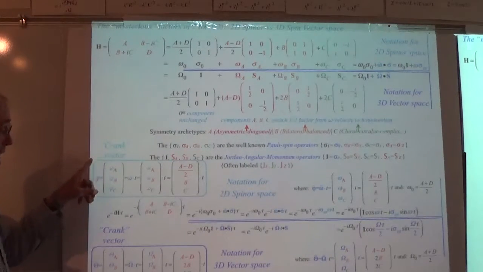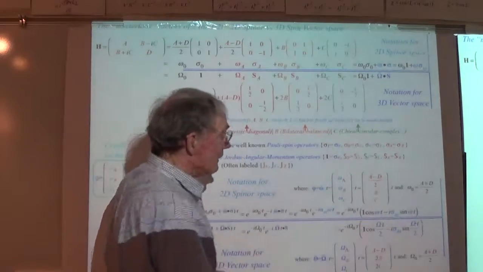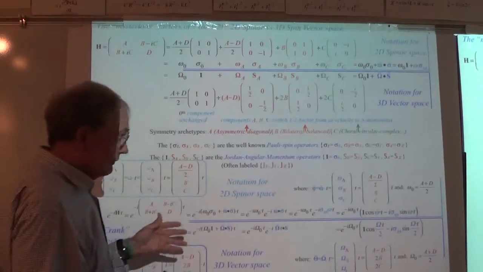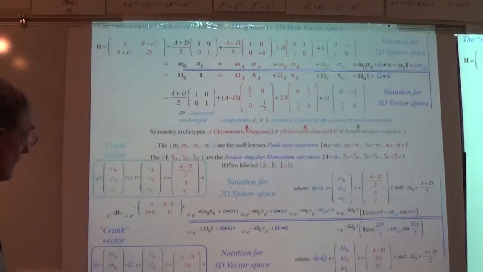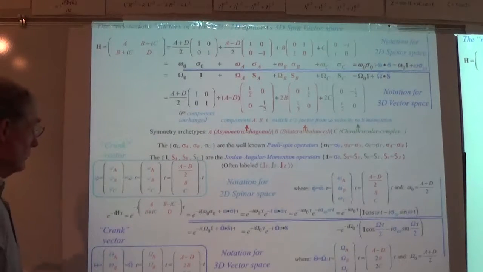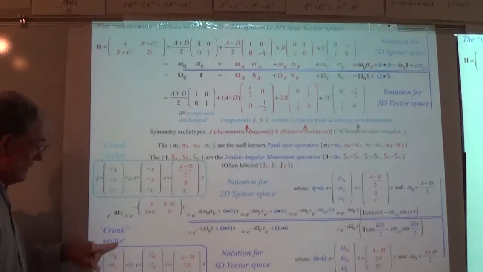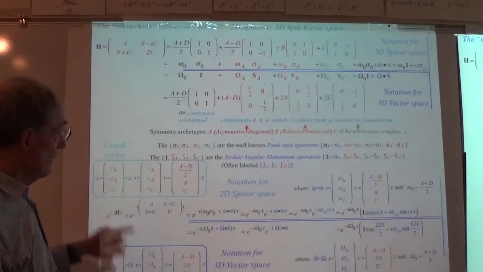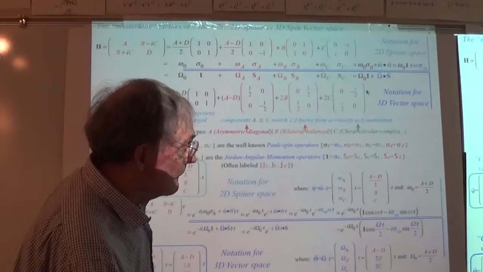So here's the crank vector. That's what this vector that drives, that's what this vector right here is. We saw how it rotated unit vectors. This is the general rotation now of any angle that you want. And this is the crank vector that is good notation for 3D vector space. You think of this as X, Y, and Z. We put them in the ABC order here. The same thing with that one. Okay, I think we're making progress here.